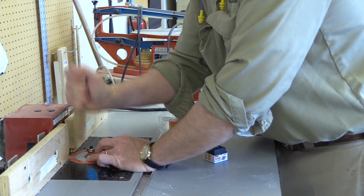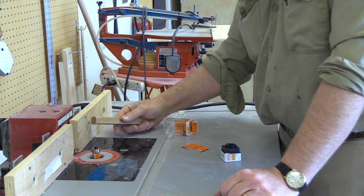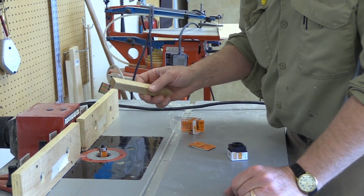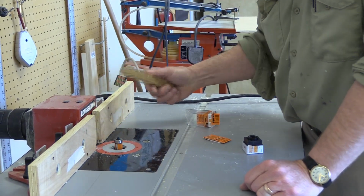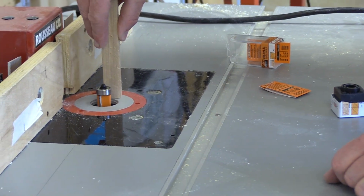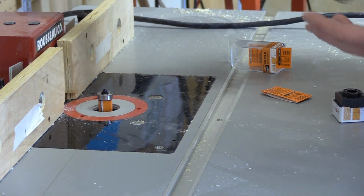No, I typically don't say you should do this, but sometimes you just got to get these inserts in, and they pop in really, really hard. But then they come out hard, which is what you want. You don't want them to come out loosely. Anyway, so then you see you can't get it in there anymore. So that's what you're trying to do. You're trying to make it as safe as possible so that you can't have that piece of wood drop inside there. It also creates more speed for your vacuum system.